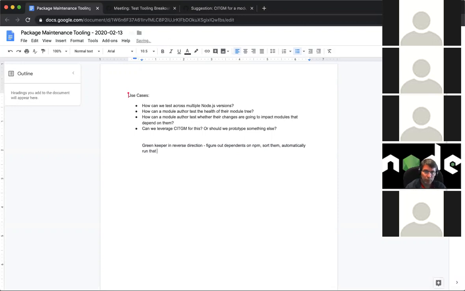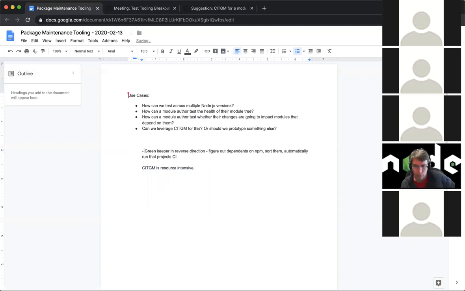The trick is that SitGIMP doesn't run on every node PR because it's resource intensive. And the reason Greenkeeper doesn't run its own CI, and instead you authorize your repo and they push a branch that uses your CI, is your throttle. Travis gives you only 5 free simultaneous builds, and GitHub Actions, if it doesn't have a throttle now, will probably end up with one. So Greenkeeper leverages that by reusing your project's existing CI.